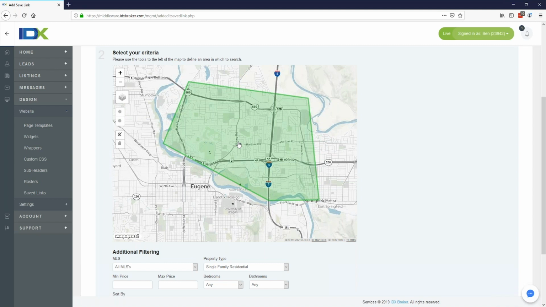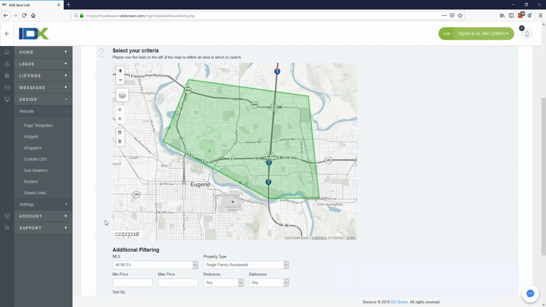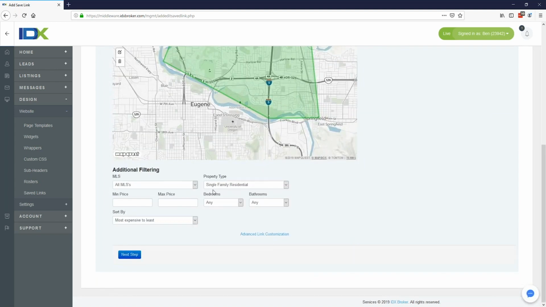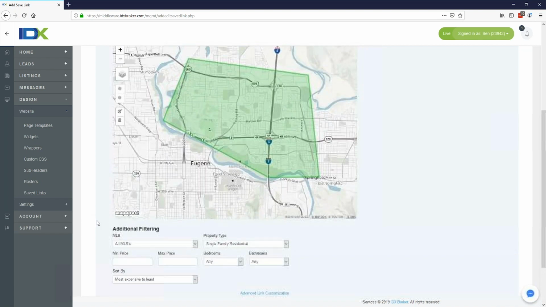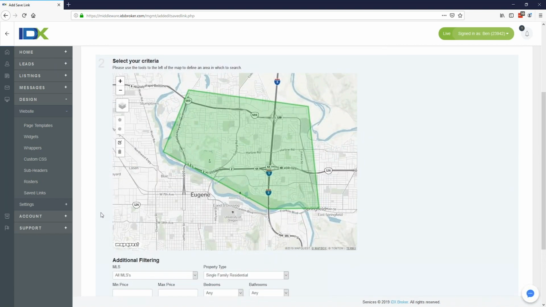It's a good tool to have in your toolbox if you're a platinum level user to know that you have that. You can also choose more additional filtering options down below if you wanted to make it specific property types, bathrooms, bedrooms, price ranges, and whatnot. But if you have a light level account, using the advanced search will work just fine too. So like I said before, a lot of people like to use saved links for targeted social media campaigns to attract prospective leads to these properties.